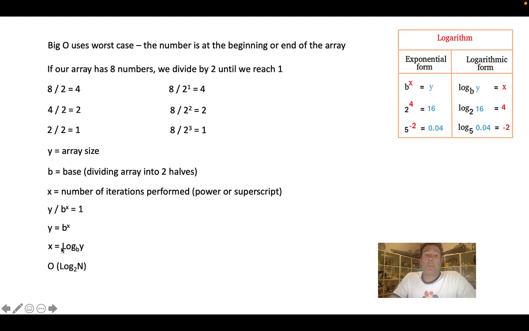Okay, so we can get rid of the x equals, because we're basically trying to see how many iterations it takes to get to the solution, or to get the value equal to 1. So they just replace that with the big O. And this is log, and b in this case is the 2. We divide by 2. So log 2, and we don't use y, we use n, as we've seen in the past. Now, it could be log base 2, it could be log base 10. They don't really care about the base, so the answer becomes O of log n. And that took me some time to figure out, so hopefully that makes sense to you.